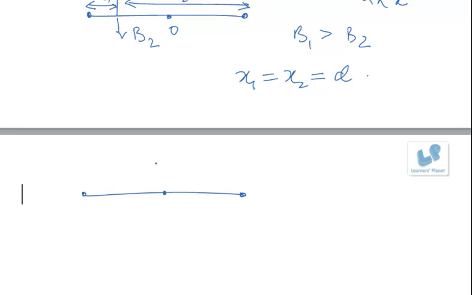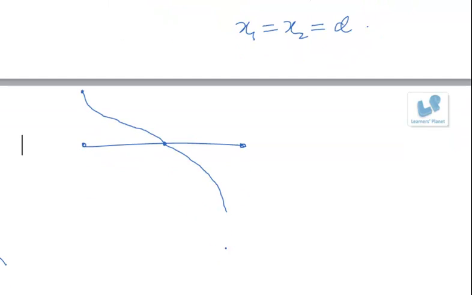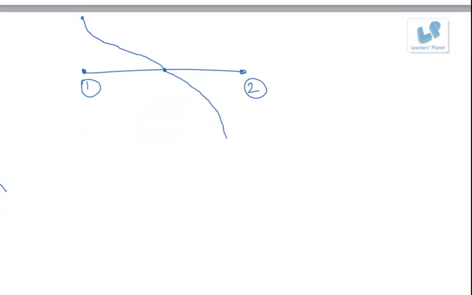Okay, now from this discussion we know that in between the points, at this point you have magnetic field as 0, and at this point you have maximum magnetic field, and it keeps on reducing till this point, and then it again increases. Okay, so in between curve we have got. Now exactly at point 1 and exactly at point 2 you have infinite magnetic field, because the value of x will become equal to 0. Okay, so this is the correct curve. So this is tending to infinity. This is also tending to infinity.